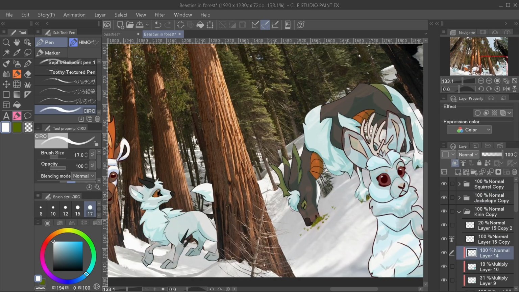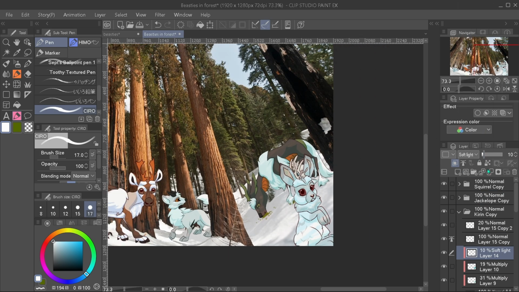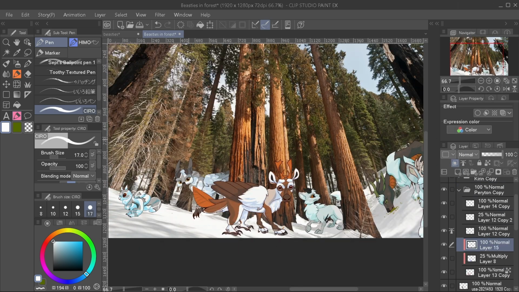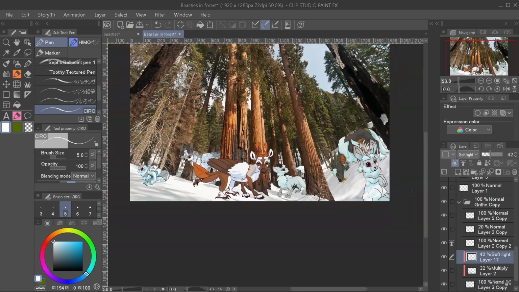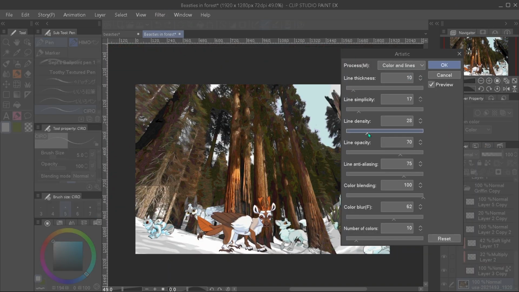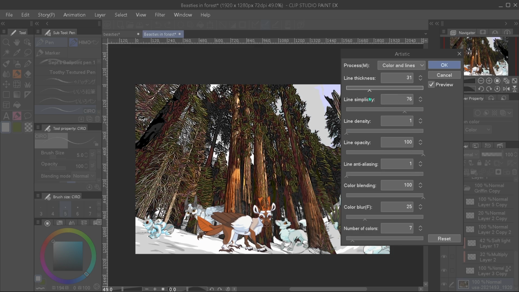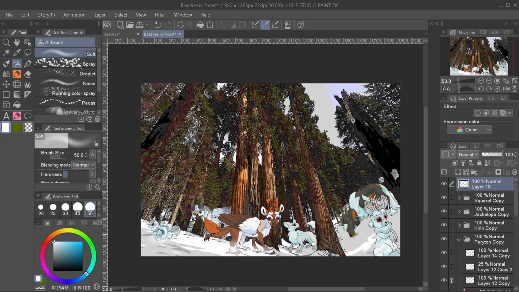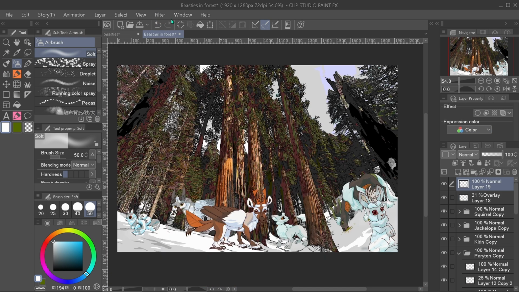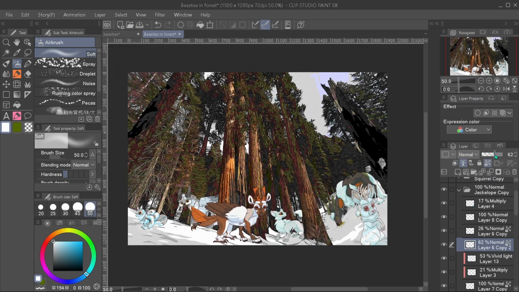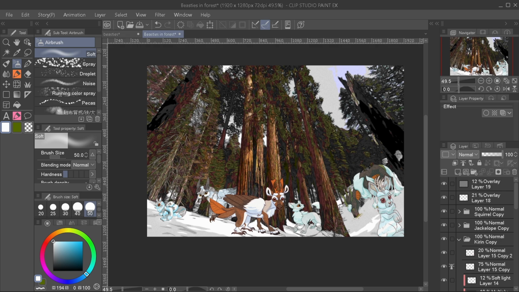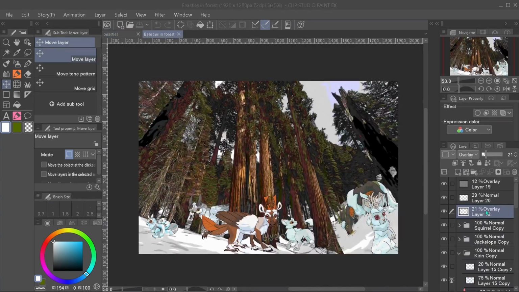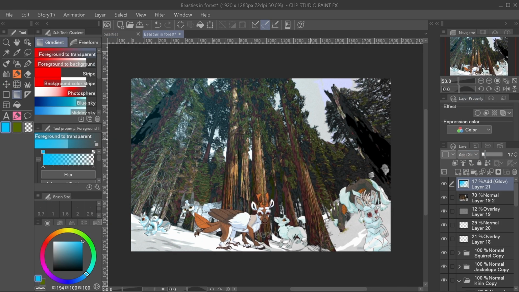Now, that being said, I did try to blend everything together and make it look a little bit more cohesive. I hid some animals behind trees and copy pasted from the picture to achieve that, and left the shading until I had the creatures in it to match them to the dappled lighting where they stood. I even went in with Clip's artistic effect to make the picture look a little bit more graphic or drawn, and added some extra layers on top of everything to make it seem more tied together, like a noise layer, a couple more colors, just generally trying to make it look more cohesive.